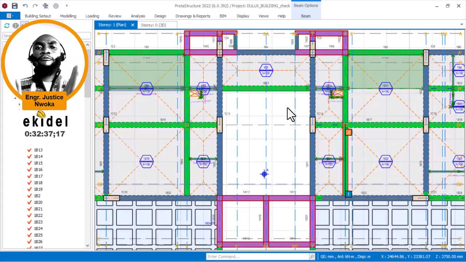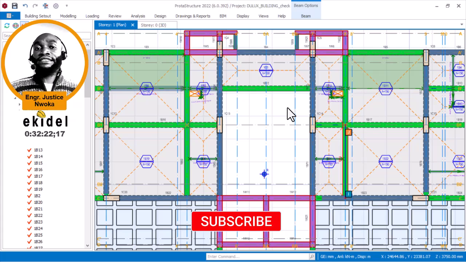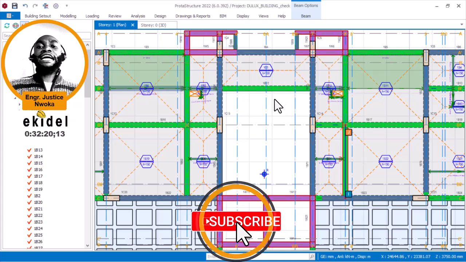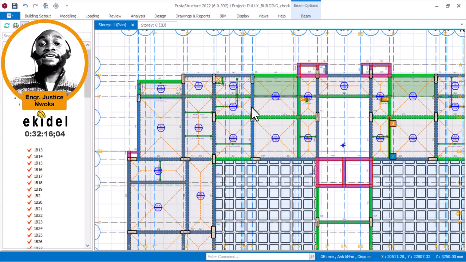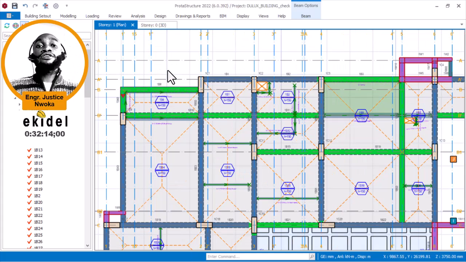Okay, now during the era of manual design, you have to do what? Identify which one is a hinge end or pin end, and which one is a fixed end. Now when the era of software came into existence, most people feel that that principle does not count any longer. No, it still counts, because the software gave room for that.